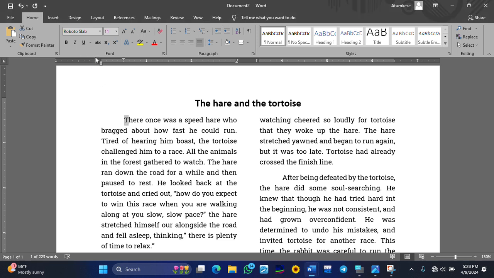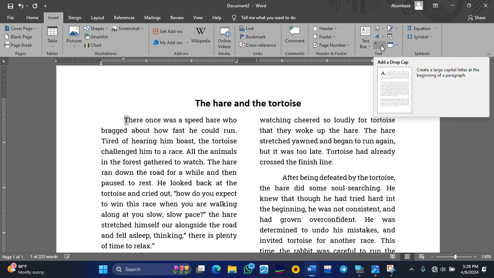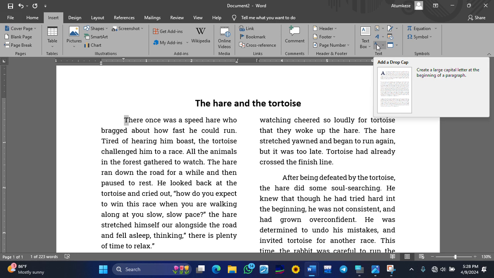I'll highlight the first letter and I'll click on Insert. Now I'm looking. Am I seeing anything like drop cap here? No. I'm not seeing any drop. But it's a drop cap here, see? Okay, yes, sir. Under Insert, right? I'll go right to the end. Under Text. You see Text, right? Yes, sir. And then I'll look. There's an A on top, some lines here. Yes, sir. This A, right? Yes, this small A that is standing straight.